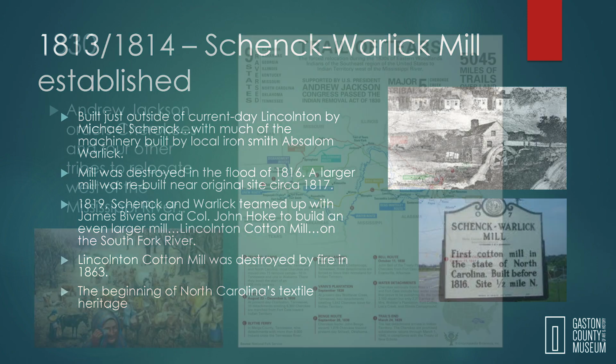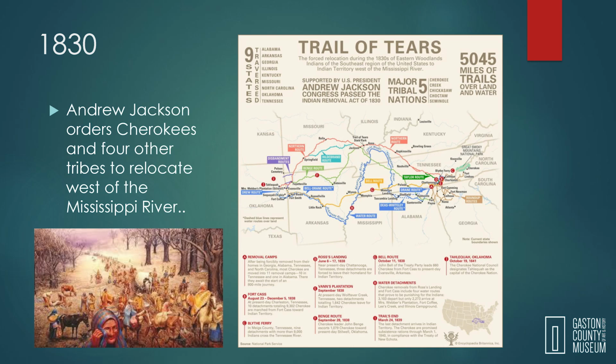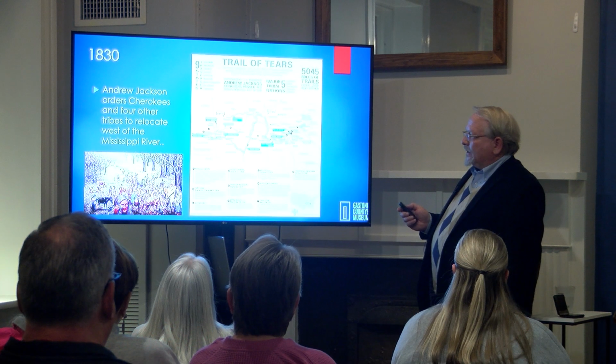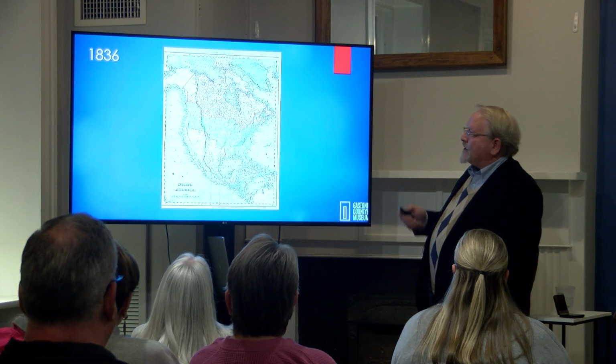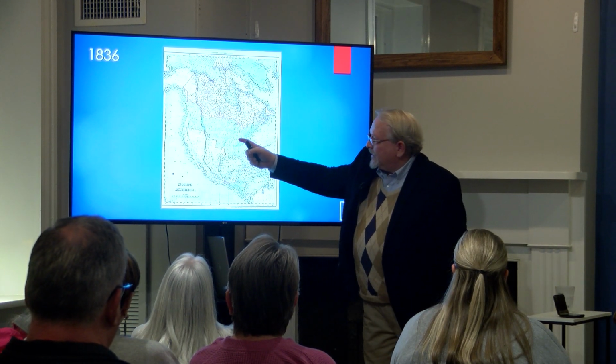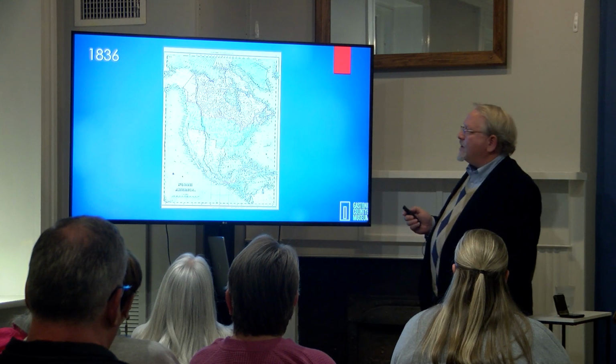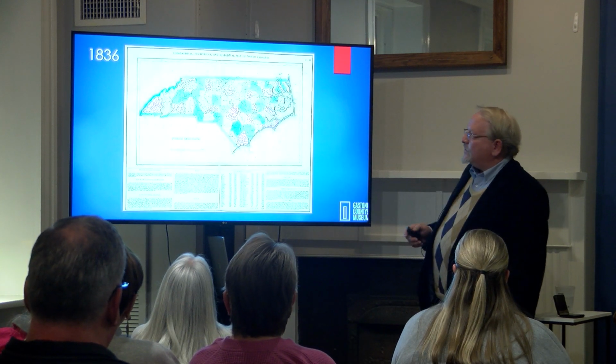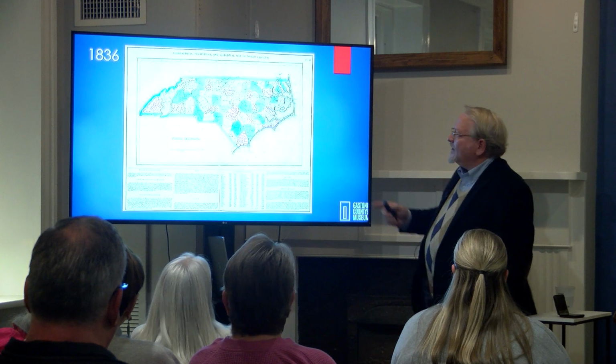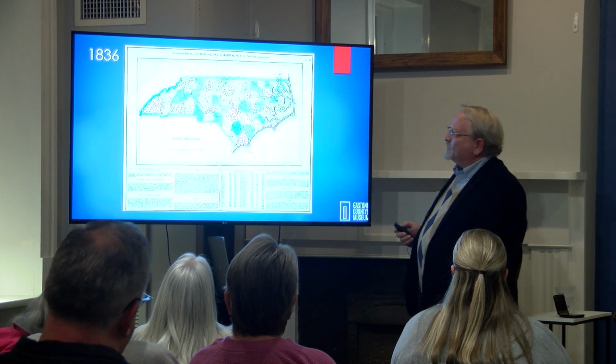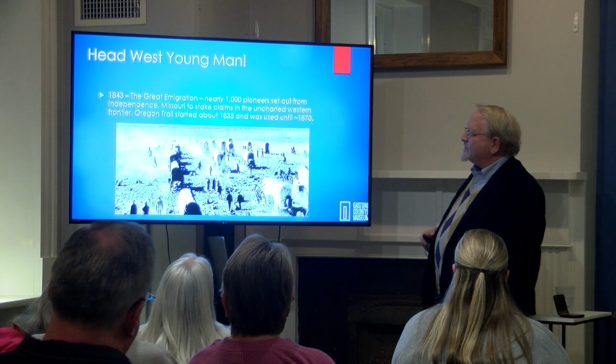So then another sad chapter, the Trail of Tears, when Andrew Jackson told the Cherokees and everybody, you got to move west, you got to get out of here. And so that was a sad time as well. Now we start to see Canada, North America, and Mexico, and we're getting close to 1846. So hang on. Here we are again, minus those far western counties.